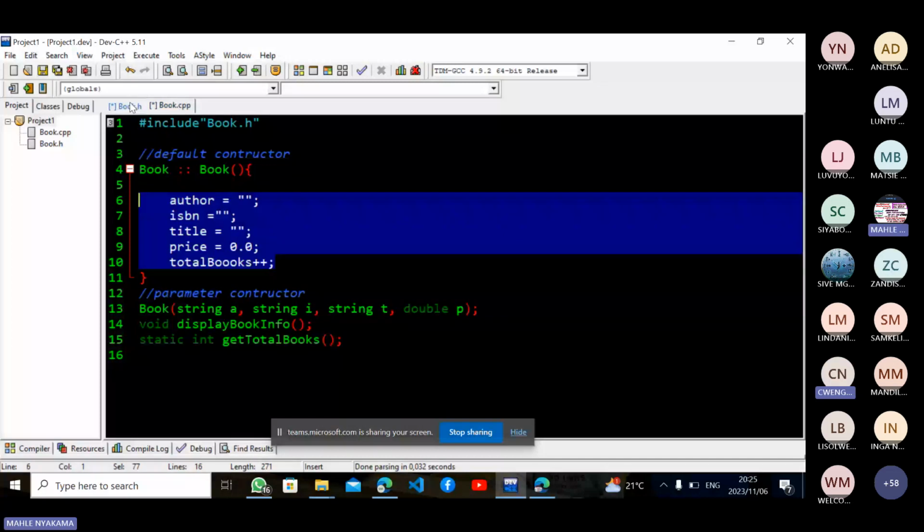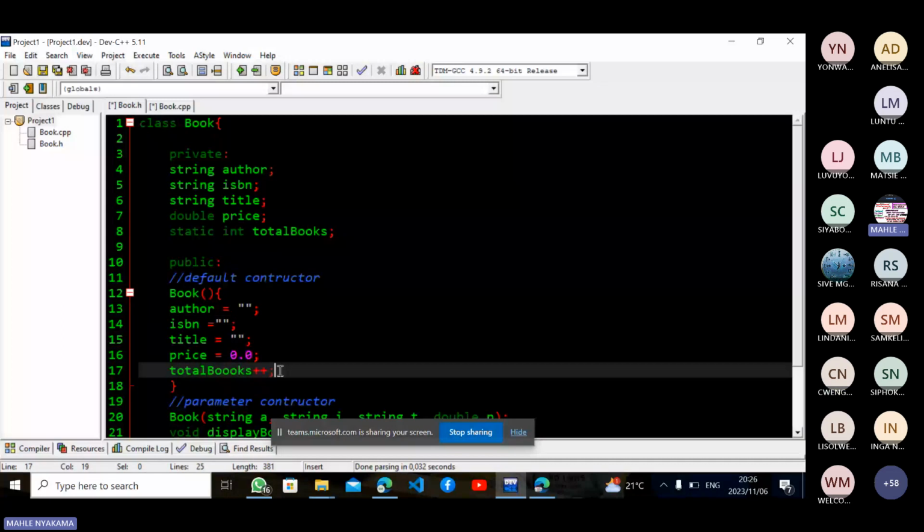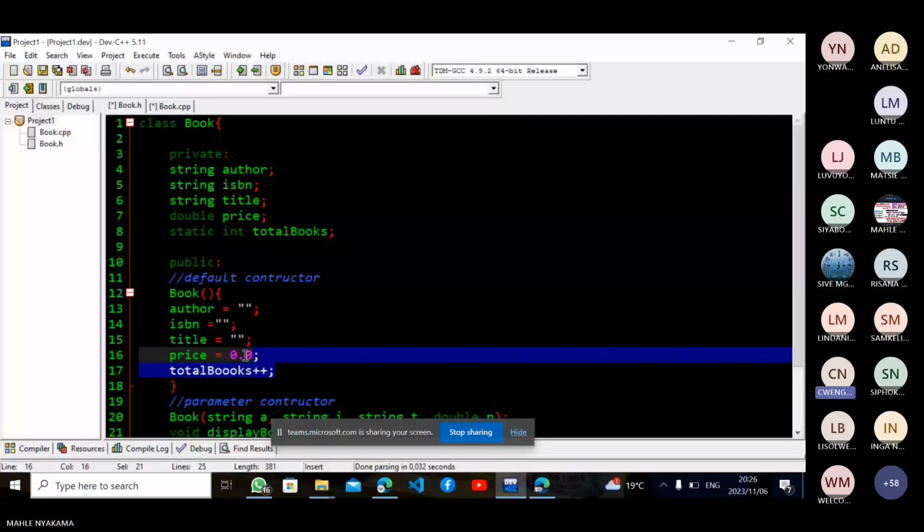If I was not using the concept of abstraction, I would do it like this. But now the concept of abstraction is being introduced in object-oriented programming. So I'm not going to use this method. I'm going to create a separate file for doing this. So that is the concept of abstraction.